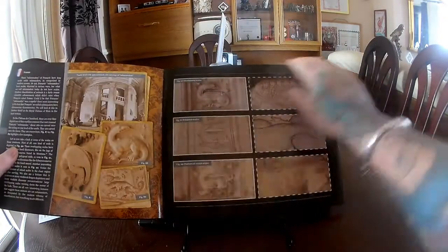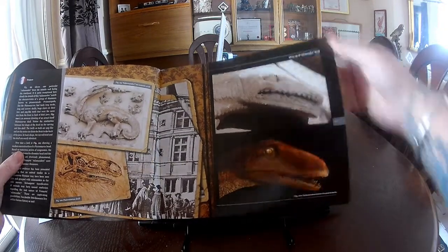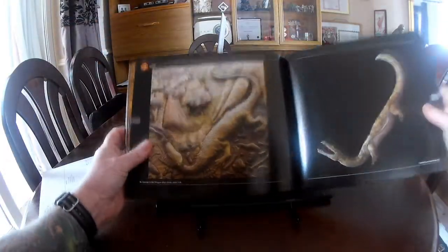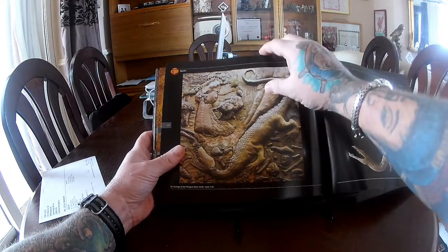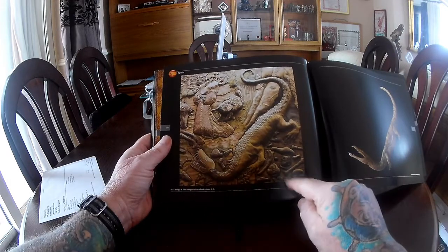1440 AD. France, the same. Canada, I mean, there is not just one or two. They are all over the world, and this is only touching the surface. Look at this one. Look at that. It's astounding. I get excited when I look at this because you can see clearly.